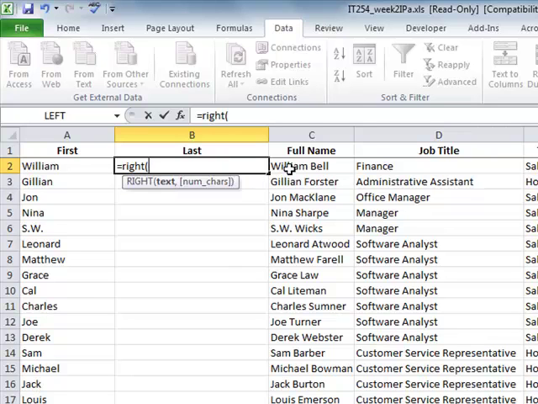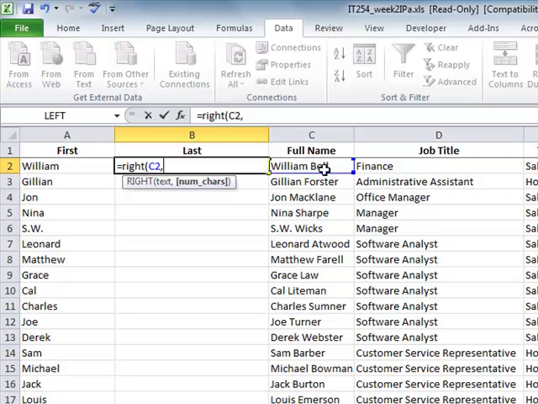Our text again is William Bell. If we do that find function, up to the space it returns 8. William is 1, 2, 3, 4, 5, 6, 7, 8 to the space.